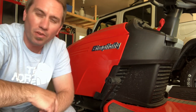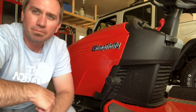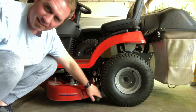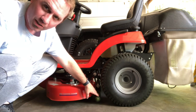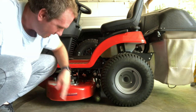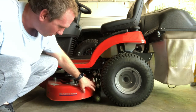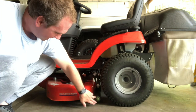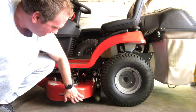Today we're going to talk about one thing I've noticed that isn't ideal with this mower. What we're discussing has to do with exactly why this mower cuts so well. The back rollers here control the height of cut and ride on the ground during cutting, but they're also a bit of a barrier to transporting this mower and driving across obstacles. You can see there's not much clearance from the ground to the rollers or the deck in general.